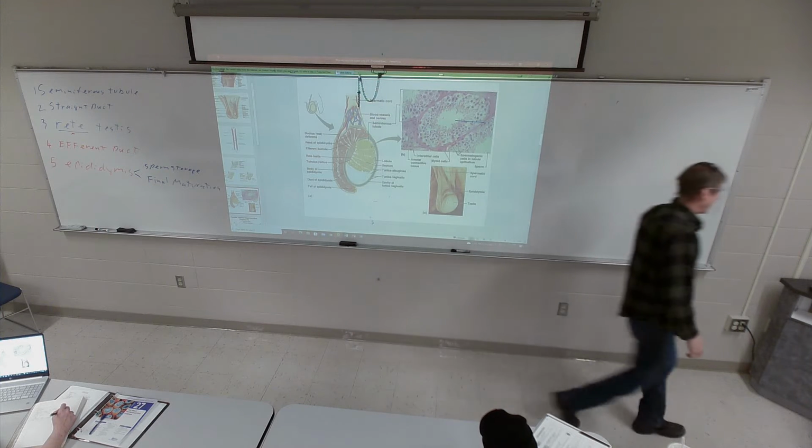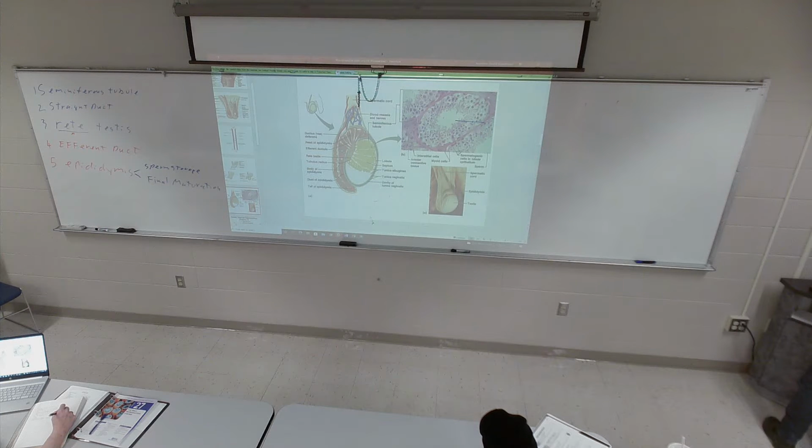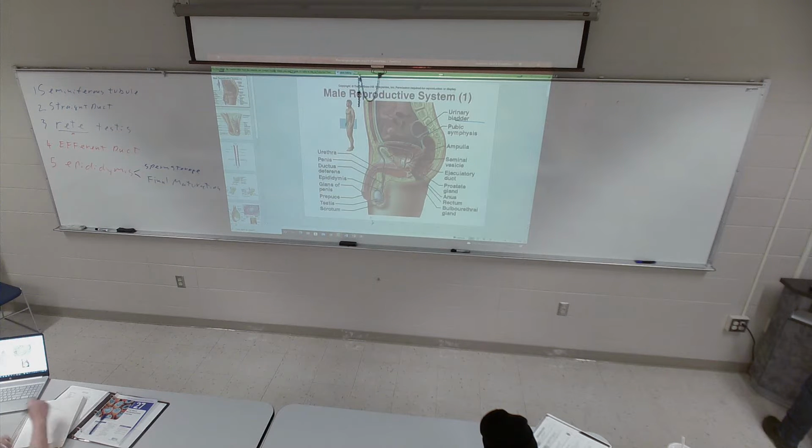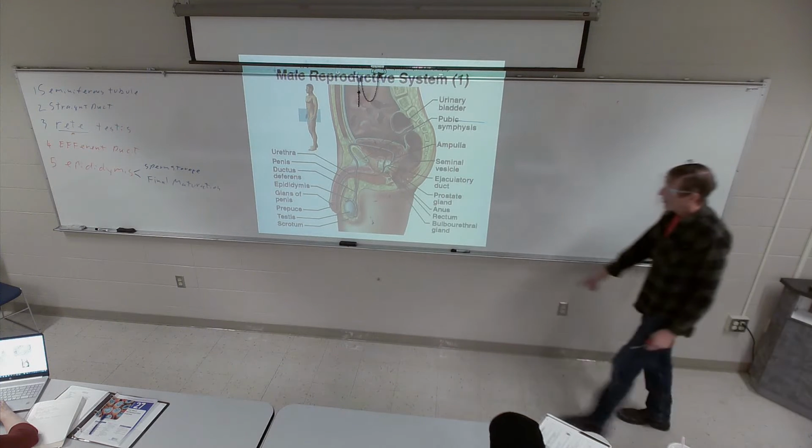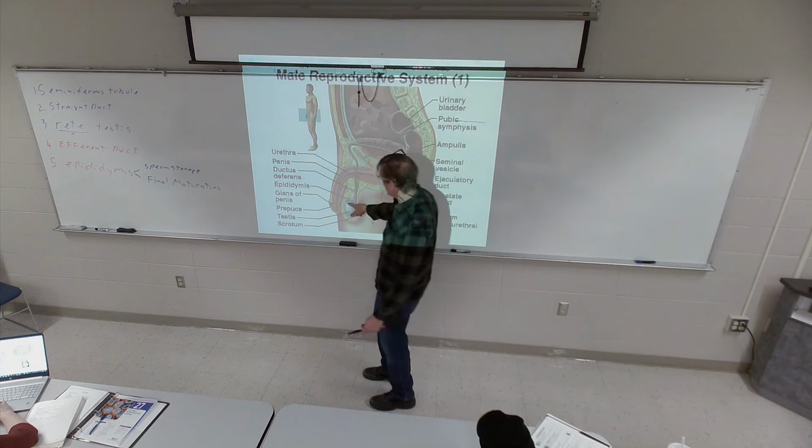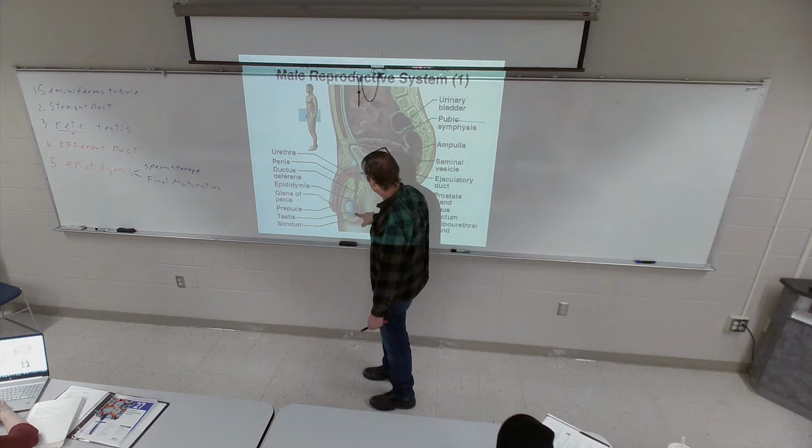I'm just looking for the diagrams, because it's all small bits. So up here, this one looks more or less like what we have in the lab. All right, so we're down here. We've taken the sperm from all the small ducts. You can't even see them in this diagram. Stored them in the epididymis.